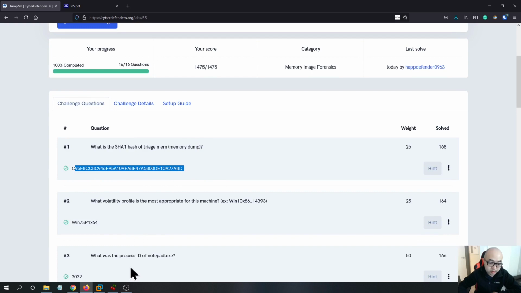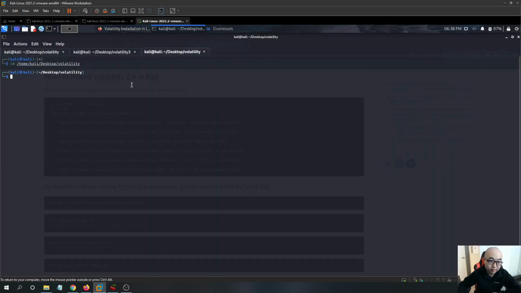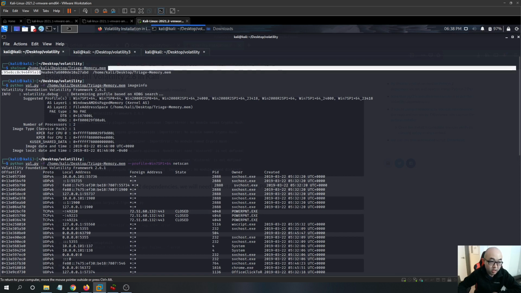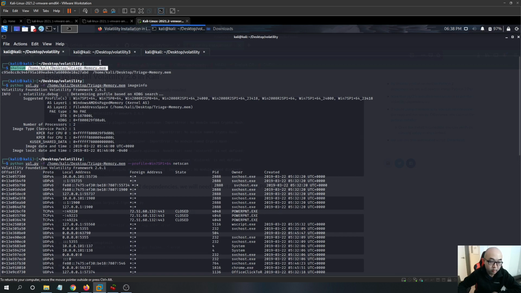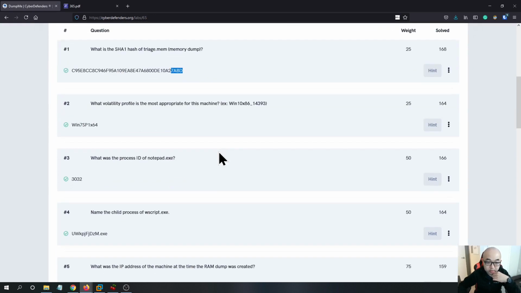So let's do that. I have already run this command, since it might take some time and I don't want to waste your time. What you need to do is just run sha1sum. It will take a couple of minutes, depending on your system, but you will get the SHA-1 coming back, and it is C95E ending with ABD. Let's verify it. We see that it is C95E ending with ABD, so it matches what we see.